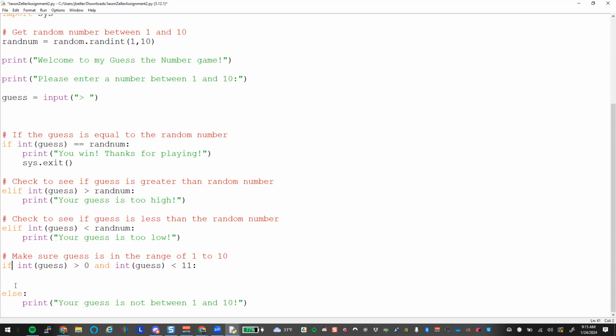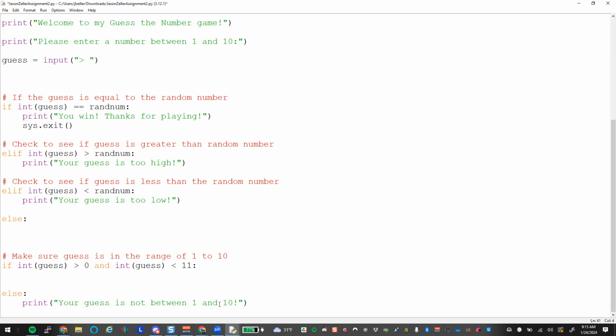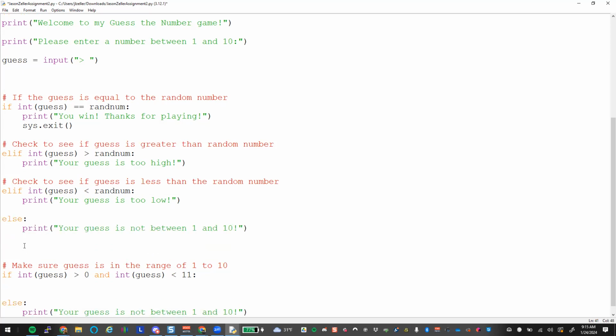So if we convert this to an else, in which case we don't need this line, I'm going to leave it there for now. But we could have just an else that says this same thing down here, basically this line. All right, but will that code work?